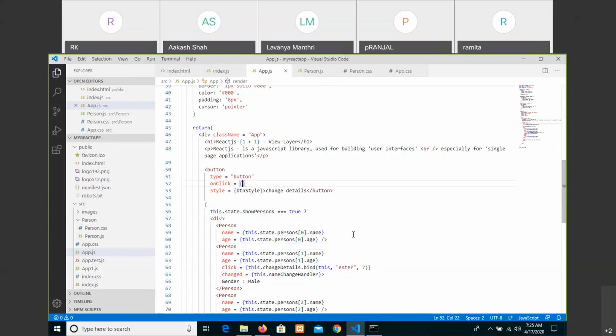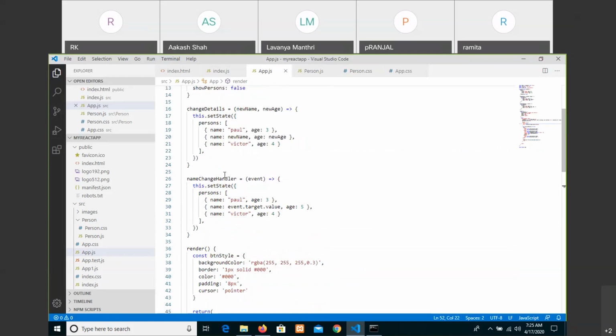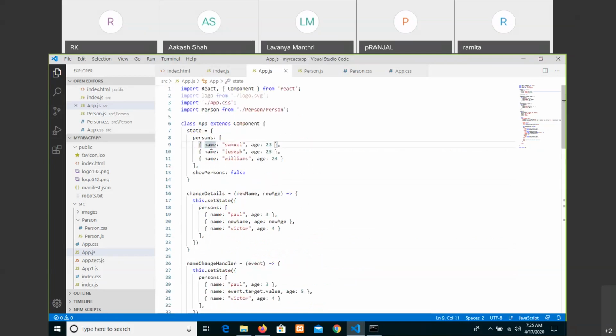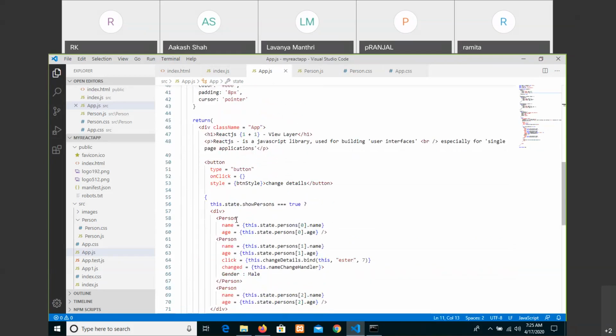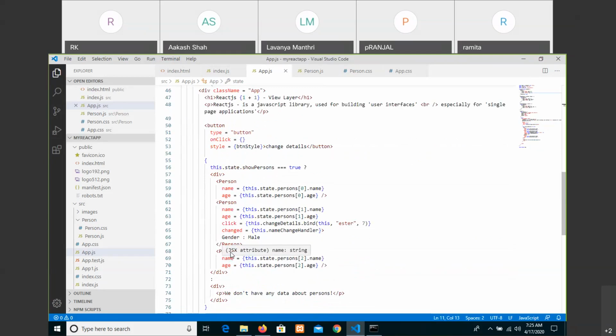At the same time, as the number of records are added, obviously it has to show the group of records automatically. It should not be manual, where you have to write person, person, person. Dynamically, it has to load. As one record is added, it has to add. When one record is deleted, it has to delete, and update and retrieve, all these CRUD operations. We are going to discuss that in tomorrow's session.